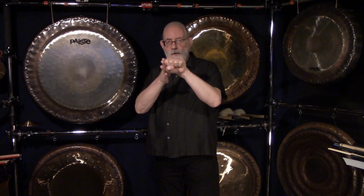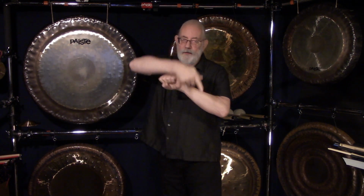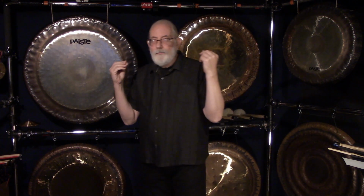They are hearing the gongs moving the air, hitting a microphone diaphragm, which moves, sending an electrical signal into a mixer and an amp, sending that out of another wire into a speaker, where a speaker cone vibrates and moves the air molecules. So they are hearing secondhand sound. To me, it's not the same as first-hand sound. And that's just a personal preference. So I prefer to play in venues where I do not have to use mics.